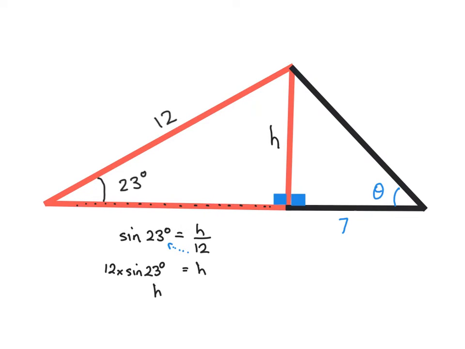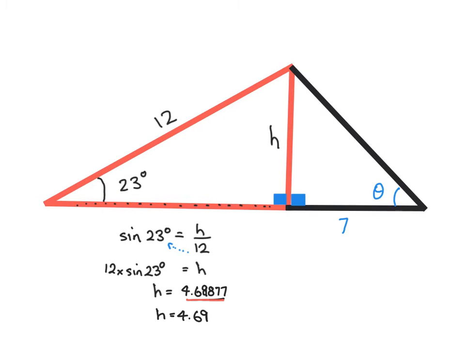Now we can work it out if we want to, or we can leave it as it is. If we work it out, we get the answer 4.69. And if we want to be very accurate, we go to 4.68877 when we come to use it later on. But if we were just to find h, we'd say 4.69. But I'm going to use all these decimals in a minute to find the next answer.